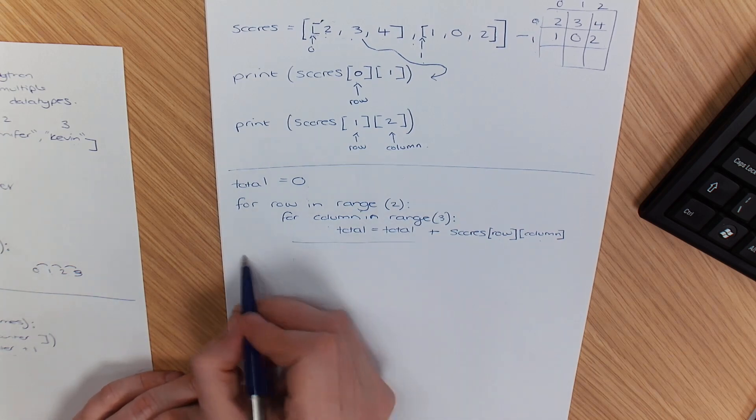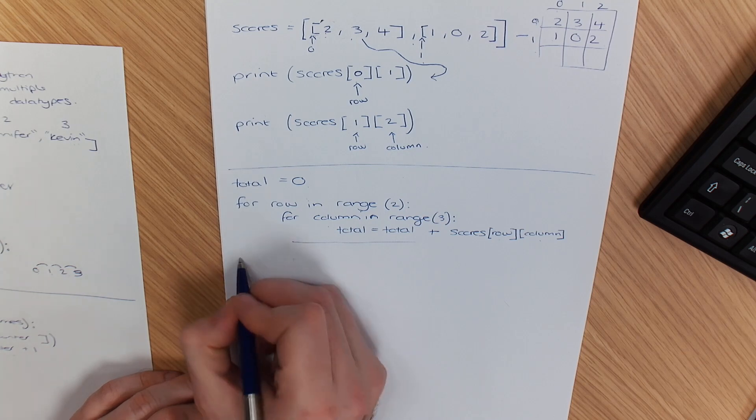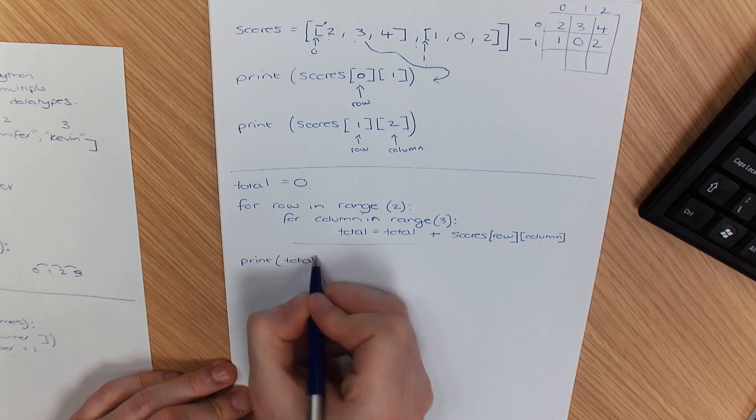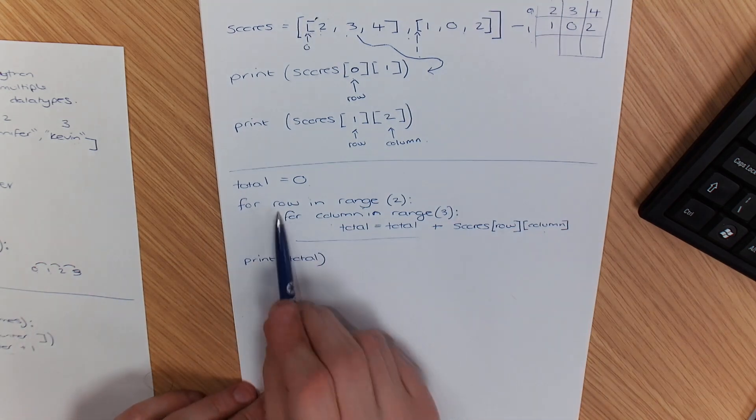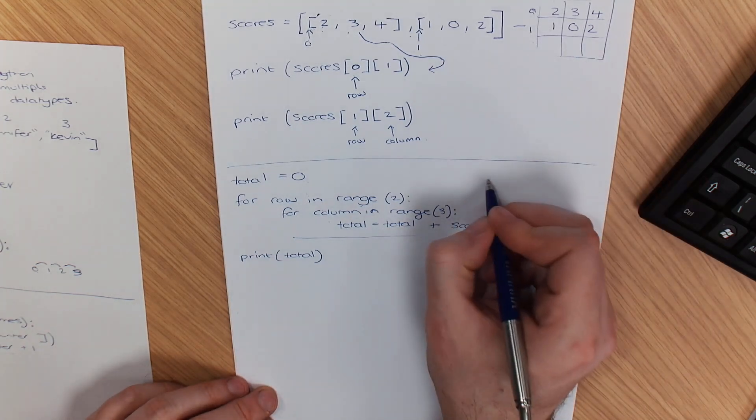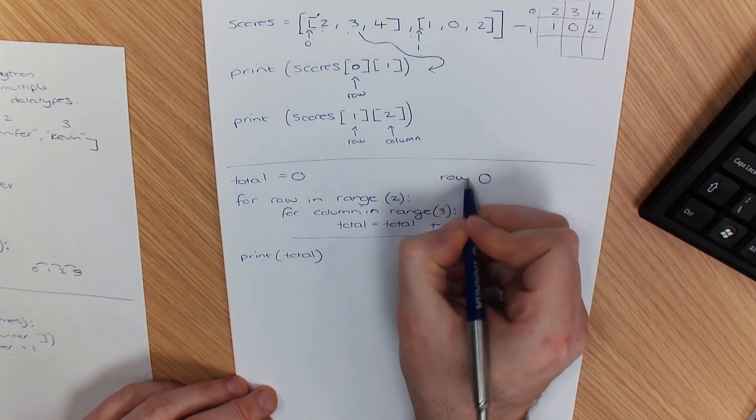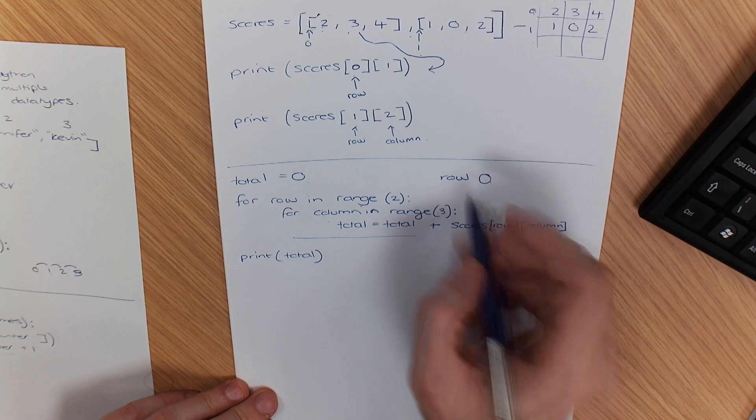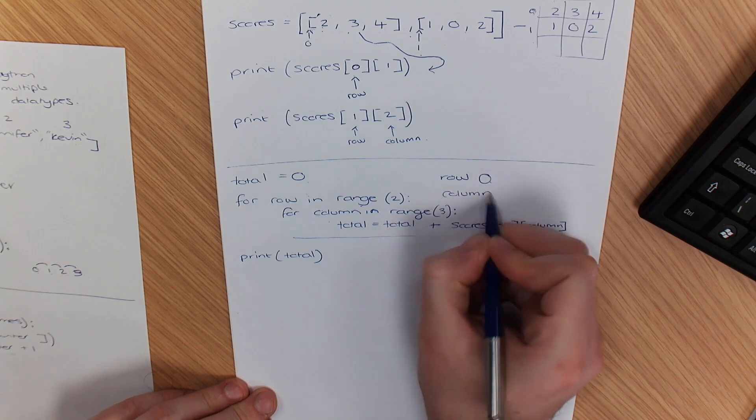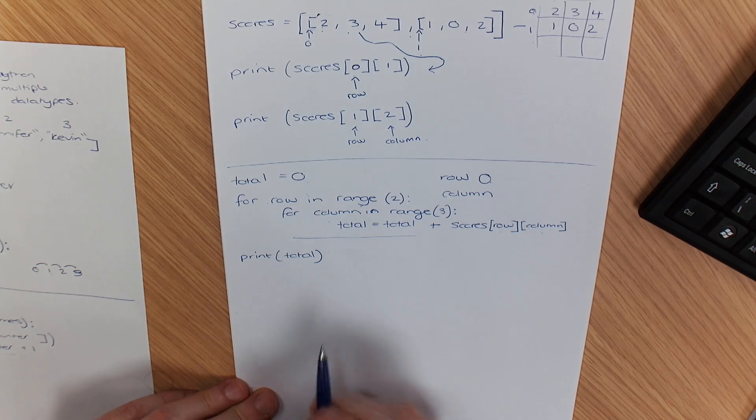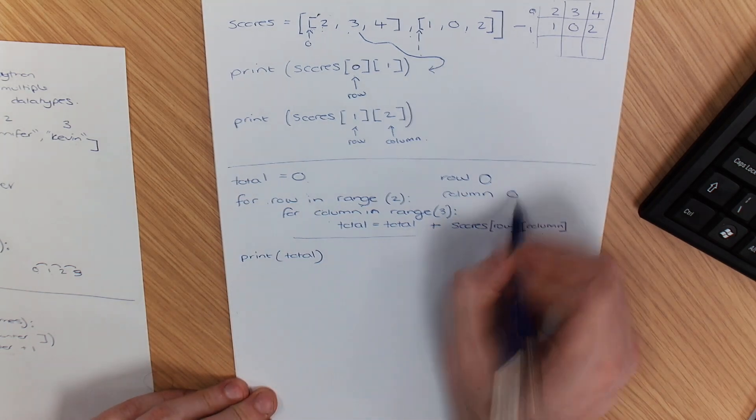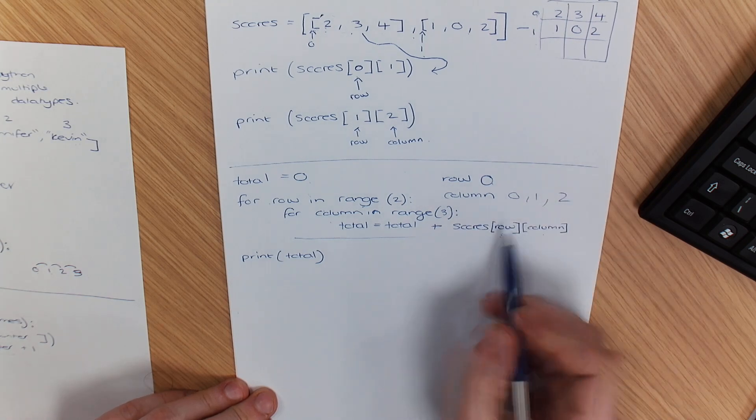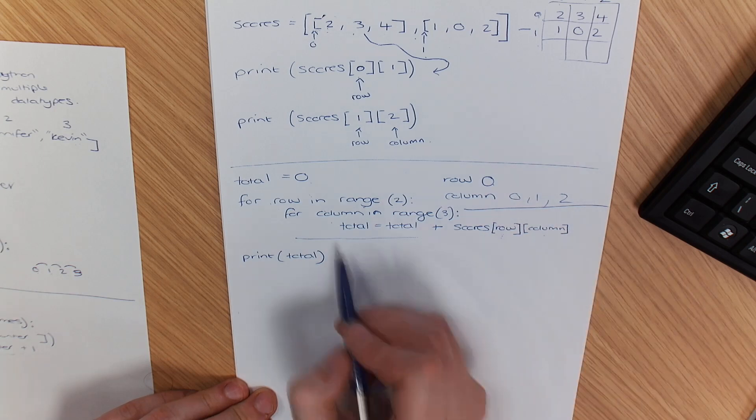Total is total plus scores row and column. Then when that's finished, there's nothing needed there. And when this loops finished it's going to say print total. Now what's happening here is it starts at the first row, so it's going to go to zero, so this is the value of row. This does not increase until this code is completed. So then column needs to do its loop before that can happen next. So columns going to go zero zero one two, but because row stays the same that would be what it looks like.